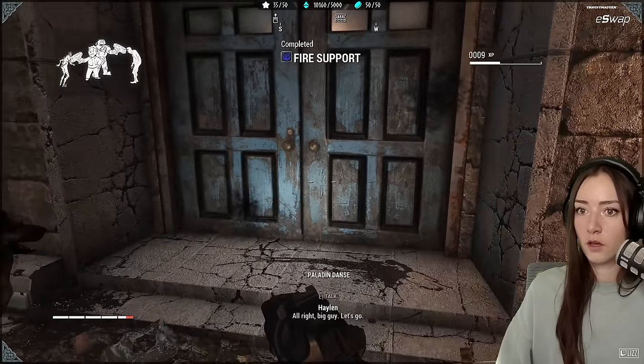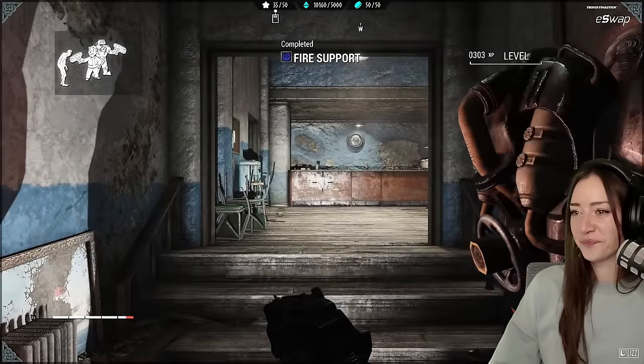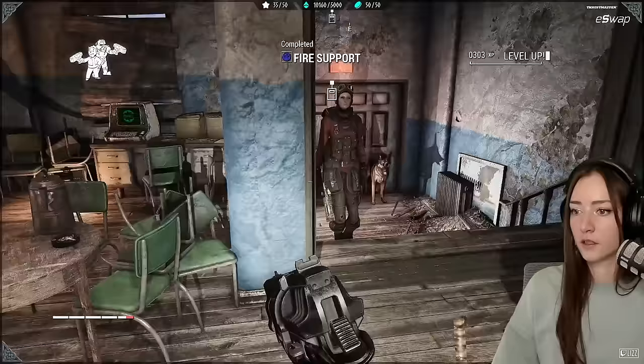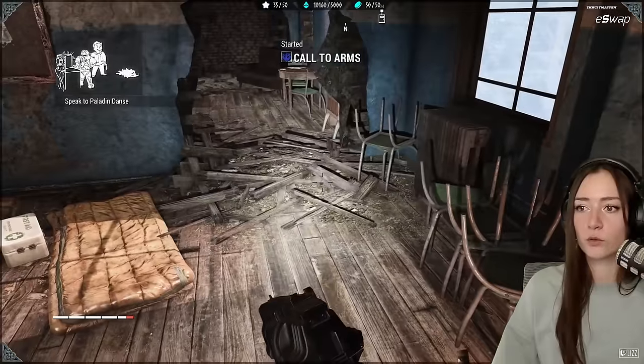Big guy. Let's go. Oh, sorry. Yeah, I was a bit too eager there. Okay, I'm going in. The Brotherhood of stealing, yes. Oh, he's so loud and chonky, isn't he? Right away, right away. Technical document.